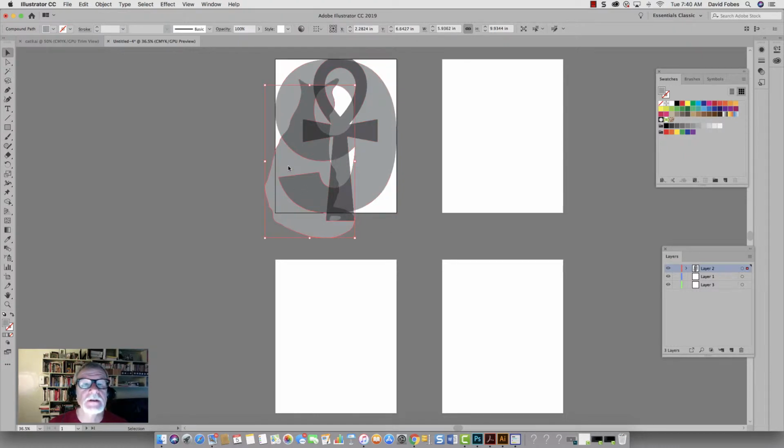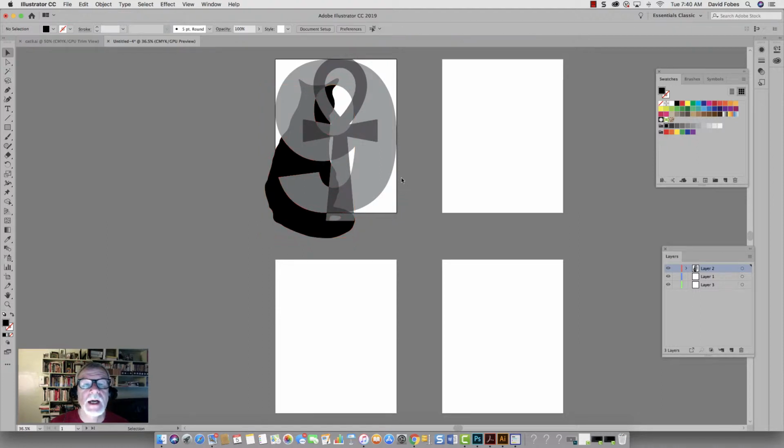Okay, so I'm going to make the cat black. That's pretty obvious, right? So I select the body of the cat where it's on the ground, and then I'm going to select the black. That's pretty easy. And you notice that it doesn't color any of the overlap areas. It only covers the areas that are on the ground. I think I'm going to make the 9 my grayscale. So I'm going to select the 9 where it's sitting on the ground, and I'm going to go to here, it is right there to tell you it's 50%. And then the cross, I'm going to have it be my 90% or 10%.